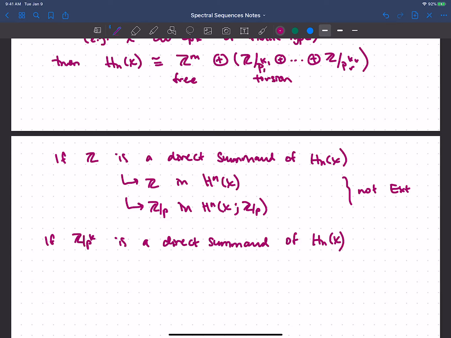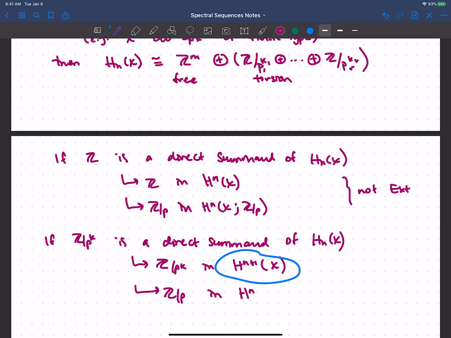Of the nth homology. Well, now our universal coefficient theorem is a little bit more interesting. So we'll get a Z mod p^k in the (n+1)st cohomology of X, right? When I Hom to Z, I don't get anything, so I only have this X term. So this is coming from X. And then when I work in mod p coefficients, I'll get a Z mod p in a couple of places. The first one is in degree n. But then the X will also kick up a copy into degree n+1. Okay, so that's also coming from an X term.